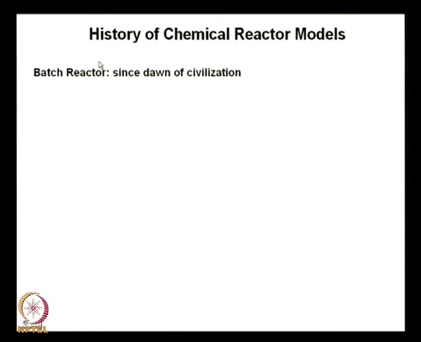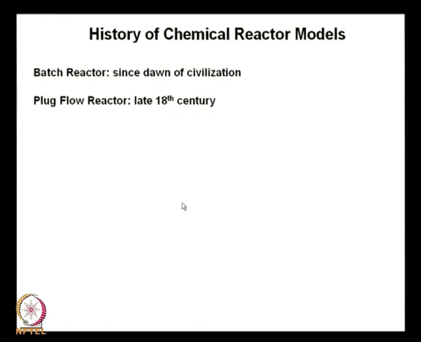The batch reactor, the history of that started at the dawn of human civilization with the process of cooking and so on. The second one is the plug flow reactor, which started in the late 18th century. Then a big conceptual leap. The major difference between a batch and a plug flow reactor is that you had continuous inflow and outflow in the plug flow, whereas in the batch you just put the things in and wait for however long the reaction took. The reaction could take a day or 2 days and still you have to wait to get the products, whereas in the plug flow reactor you have a continuous inflow and outflow.